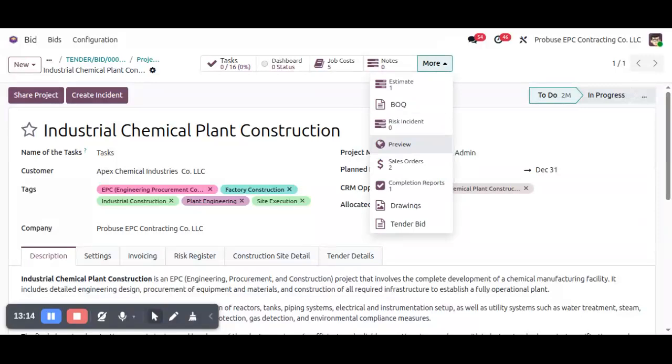We will go through these buttons step by step.